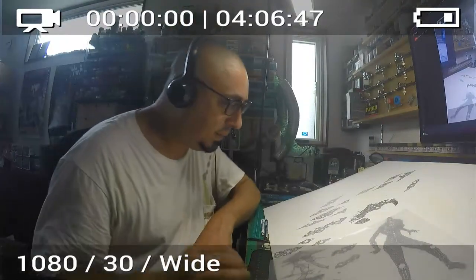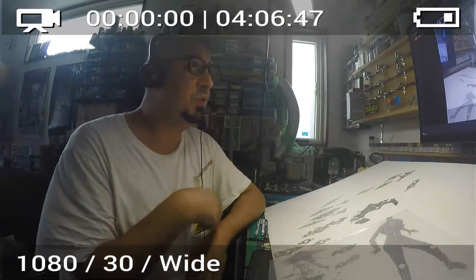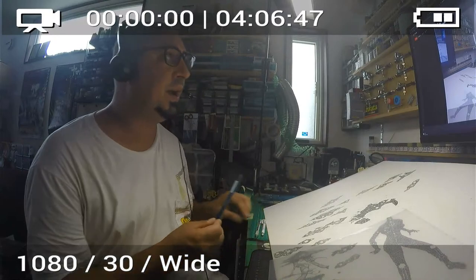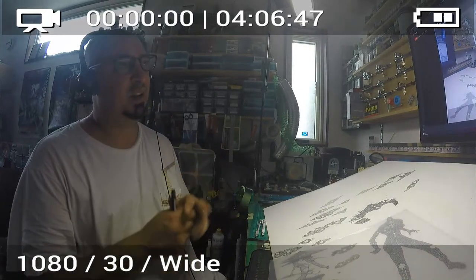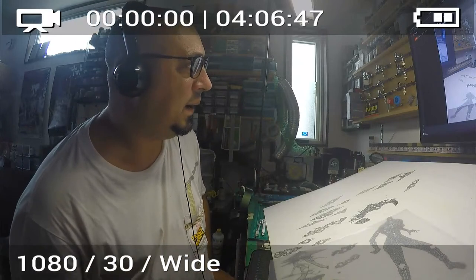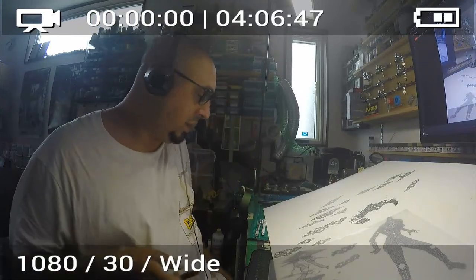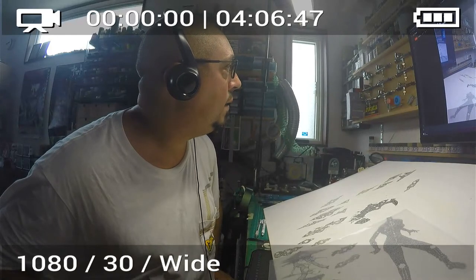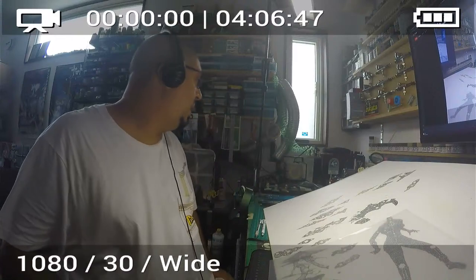Same thing, man. I don't know what it is now with modelers, but for illustration work, I get the sense of having dual action. For model work, I don't know why people go crazy on dual actions, because I think it's not needed. You don't need it, man. All you need to do on a single is just control the airflow. It's very easy to use, very easy to clean. It's very quick. But once you start using dual action stuff on model kits, this is my personal opinion, you don't have to agree with me, but I think it's over the top. I think it's overrated to have dual action on model kits.